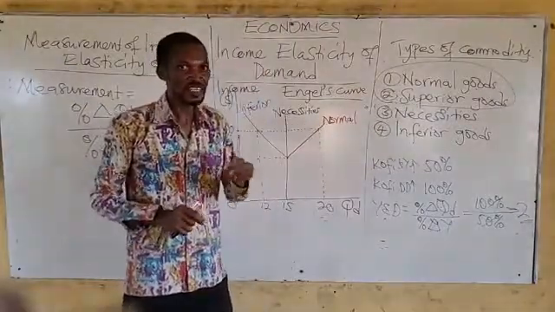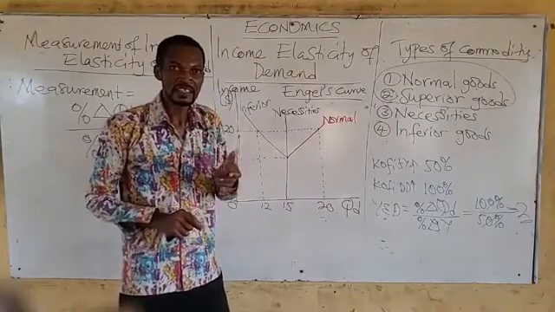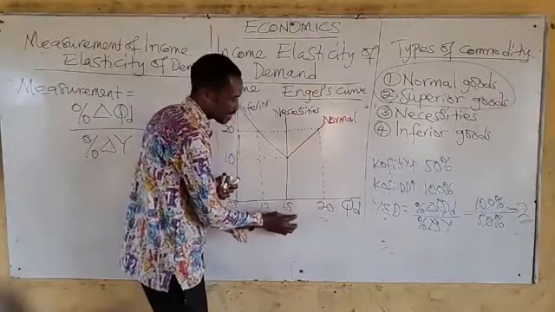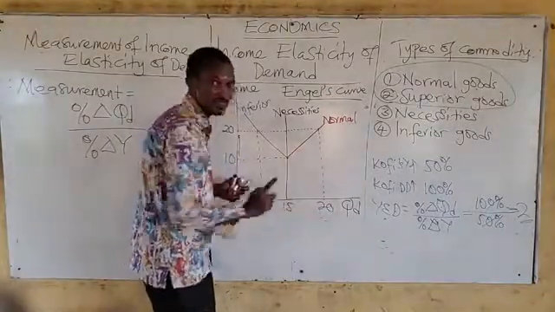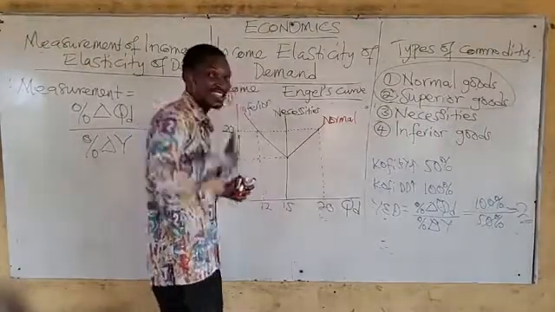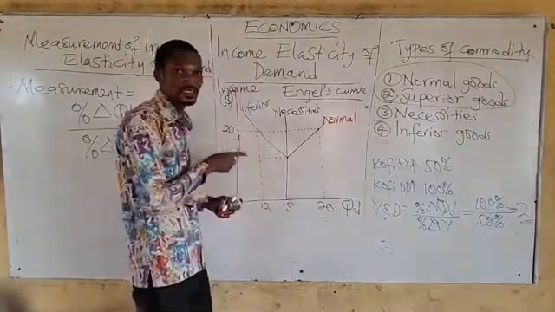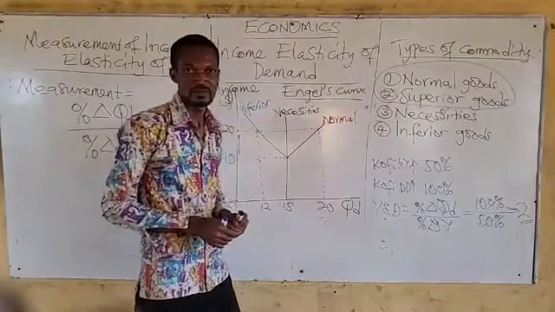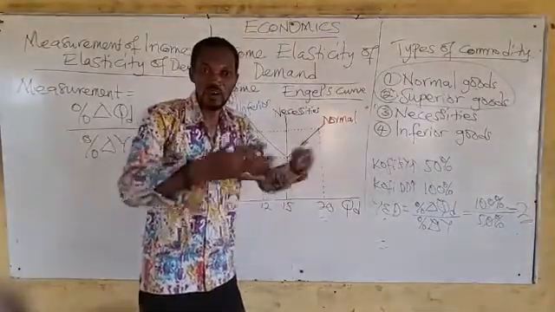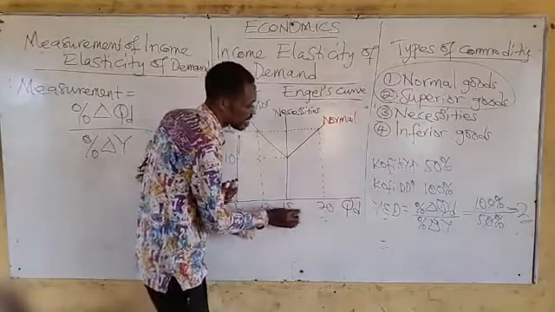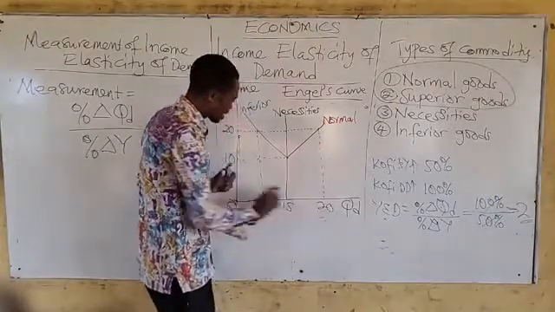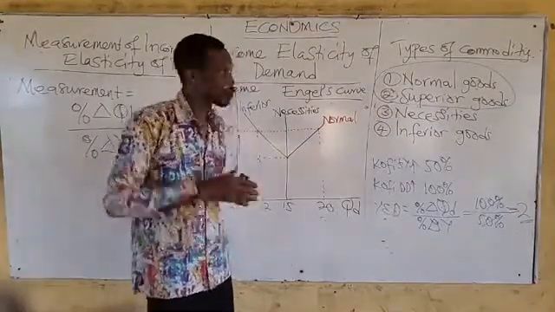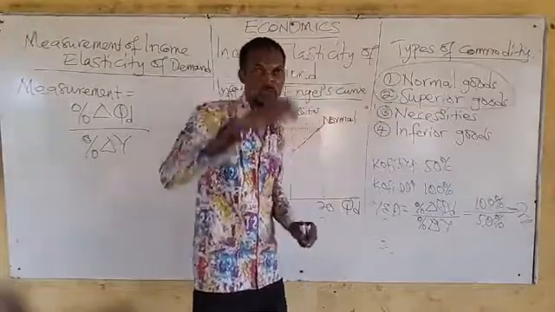But for those above the SHS, it is up to you if you are asked to tell. You are now going to measure the percentage change in this one, 15 to 20. If that percentage change is greater than the percentage change in income, 10 to 20, that means the commodity is a superior commodity, because your answer will then be more than 1. However, if you calculate the percentage change in this one, and it's less than the percentage change in income, your answer is likely to be less than 1. And your interpretation should be that it's a normal commodity for those above the SHS.